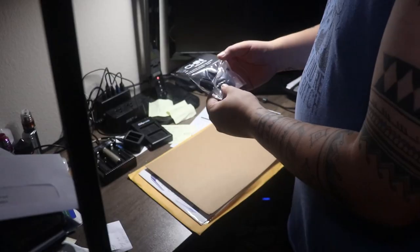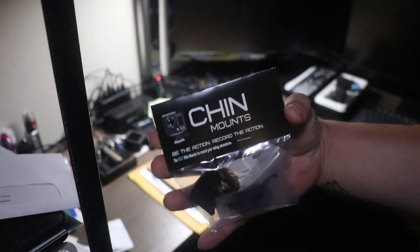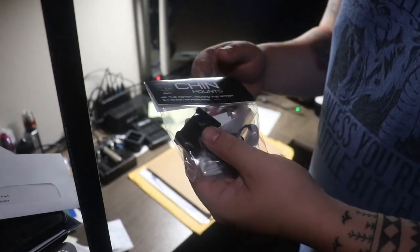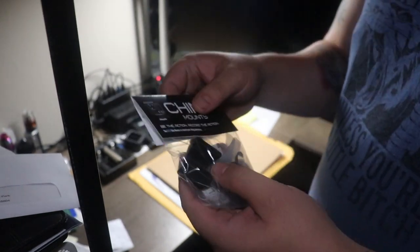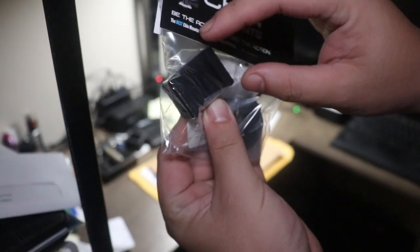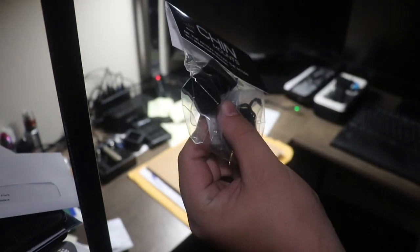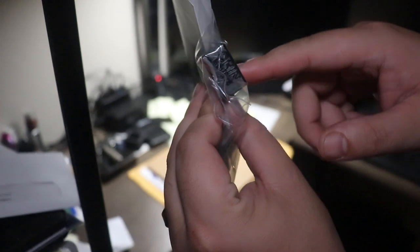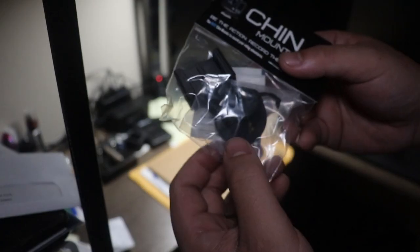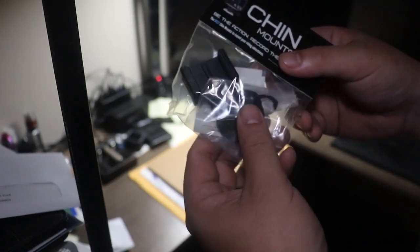But anyways. So first and foremost, I got this from Chin Mounts. The company is actually called Chin Mounts. They make helmet-specific mounts that go in the chin of the helmet. As you can see in here, we got the chin mount right here. And this one, if you go on their website, they have a whole list of different helmets they make chin mounts for. Not just brands, but the model from said brands. They even throw in a safety tether, just in case things fall off. That's basically what it is.